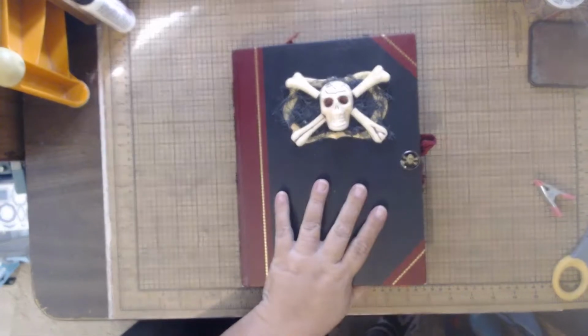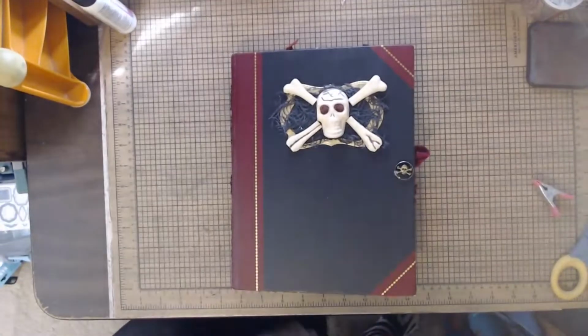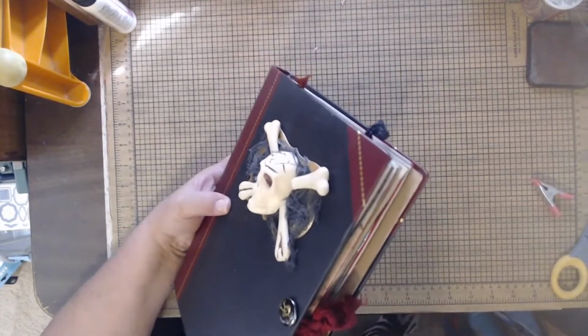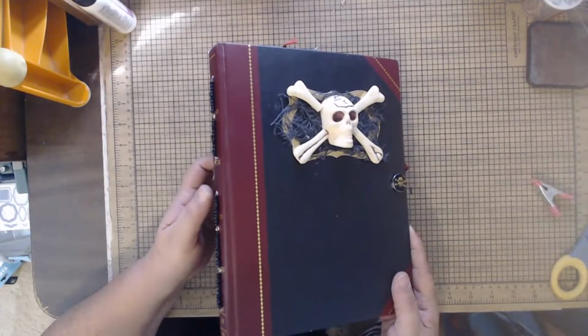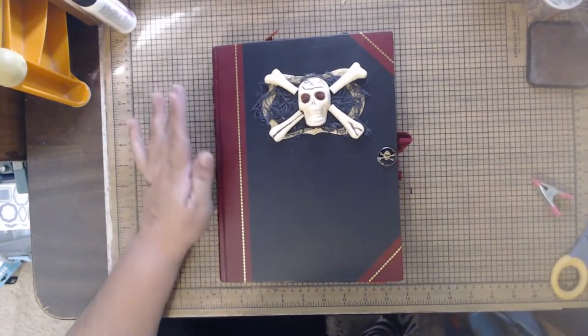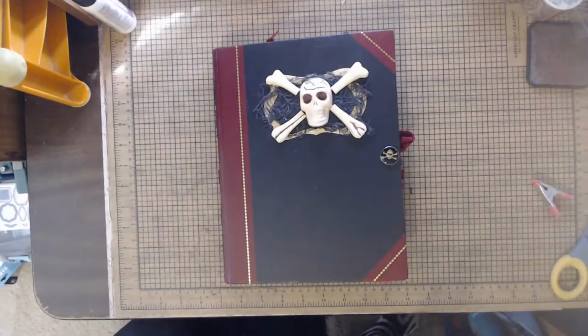So I finished it. It was being a pain in the butt. Like I couldn't get the stitching tight. And then I finally got it tight. It took forever. It was a pain. All right. Let's take a look.